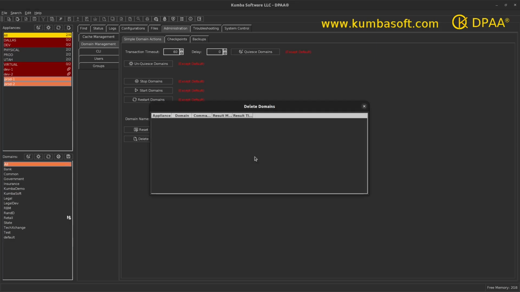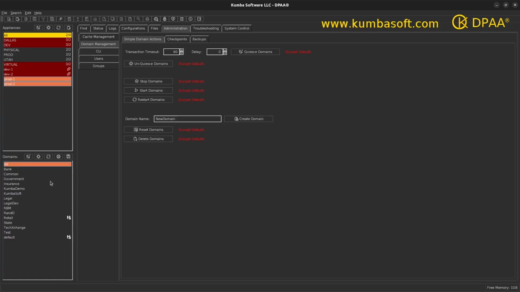And when I select yes, the action goes off. I delete the domains that I had previously created. And then you're going to see the default domain again become dirty. And the selection automatically goes back to All because DPAA doesn't necessarily know what domain you want to have selected.